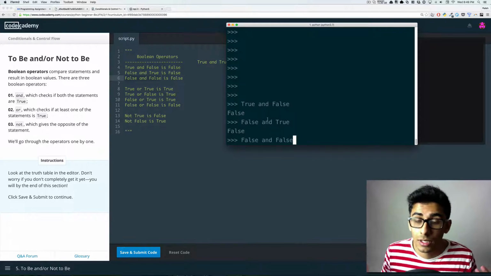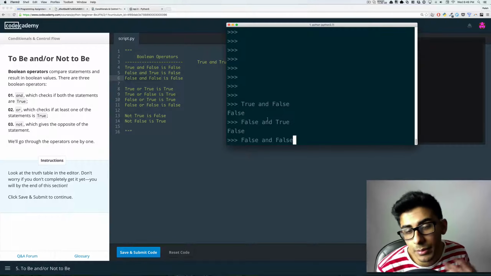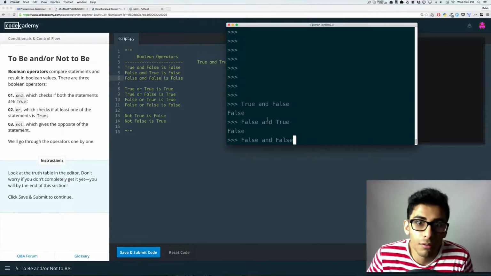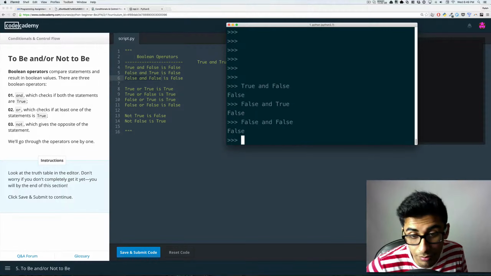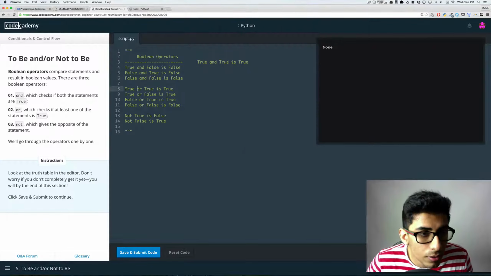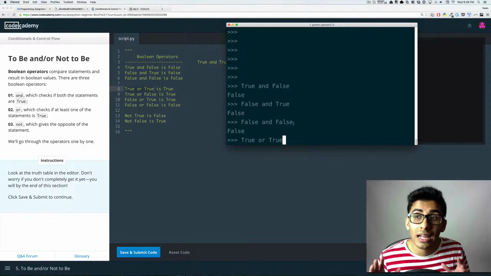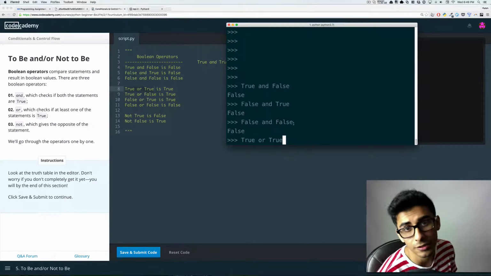So let me give you this scenario, right? Do you like poison and do you like snakes? I mean, you could like snakes, so let's just stick with poison. Do you like poison and do you like poison? You're going to say false. No. Okay. True or true. So remember, the only time in an or statement you can get back a false is when both of the things are false.